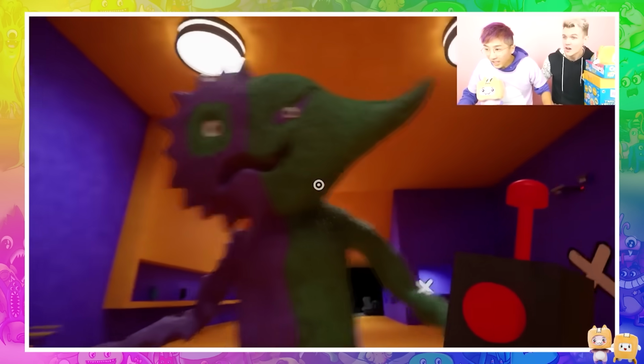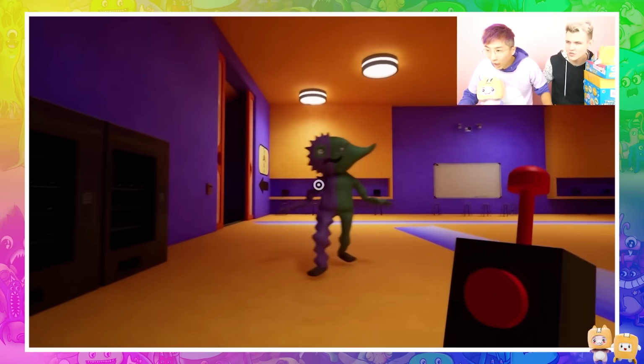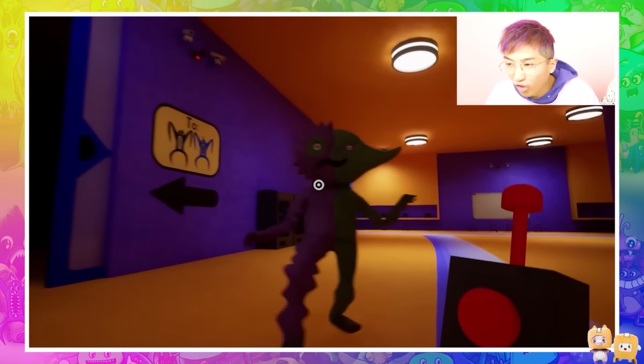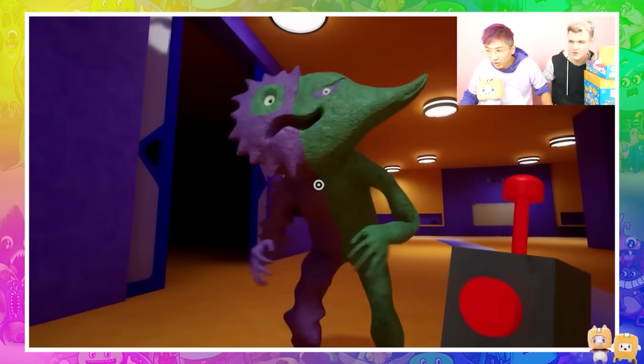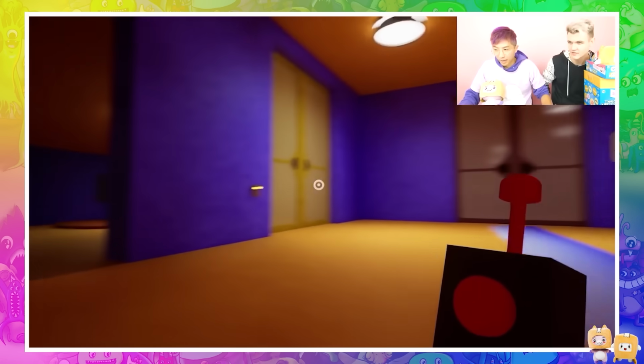Whoa! Why is he glitching? That is so cool, guys. He has like a glitch effect. He's in the interdimensional realities. Wow, he did not like our joke. He probably has a better joke. I have a good joke, dude. Okay. I have a good joke.